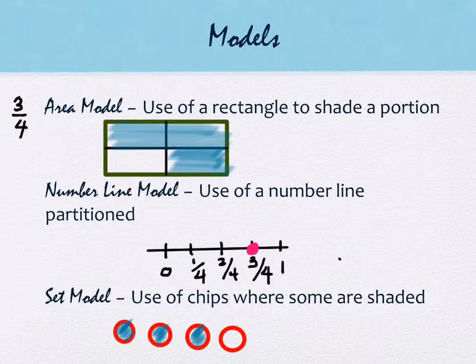So there are some limitations with a set model that the area model doesn't have. I can take an area model and split it into whatever size and shape that I want. There's no problem with subdividing those kinds of things, but I can't really subdivide actual objects very well. So this set model does have that limitation.